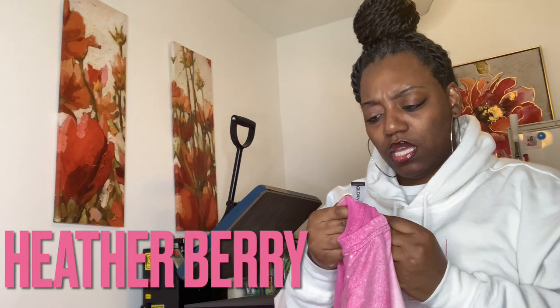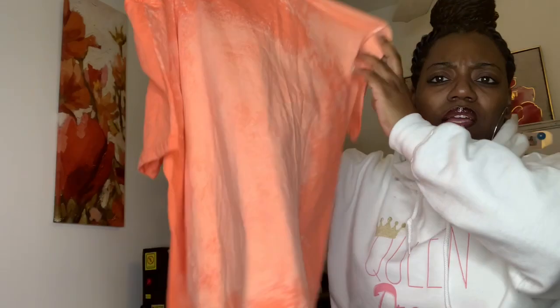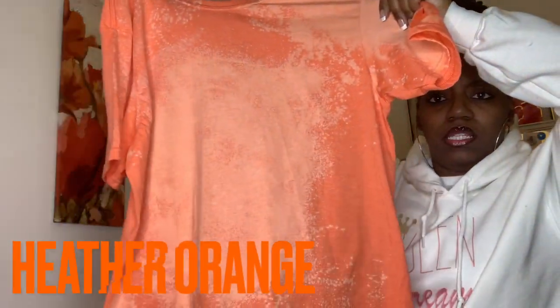So this was the one, dang, what is this color? I may put it on the bottom. I forget what color it is. But I'll say just pink for right now. This orange seemed like it didn't really take at all. And it's the Softstyle. These are the heather colors too. So I don't really know. Well, no, on there it looked like it took a little bit. It took a little bit. Not as much as I would have thought.